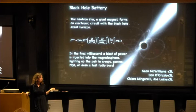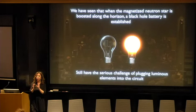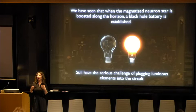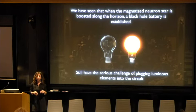But I think now that so much more work has been done in this area, we could aim considerably lower. And that's interesting in terms of the radio, because then we don't have to be in the final fraction of a second. The drawbacks of being in the final fraction of a second have already been raised by other speakers. It's a cataclysmic event. You're not going to have repeaters. And if indeed they're all repeating, which sounds like it's still an open question, that is not ideal. That would be the end of the system. You might have a post-merger incident, but that would be it. You're not going to have these repetitions on scales of days.